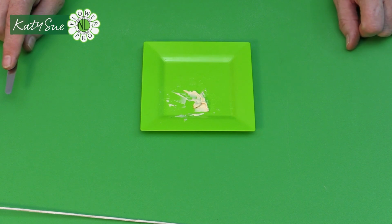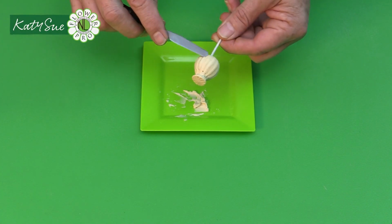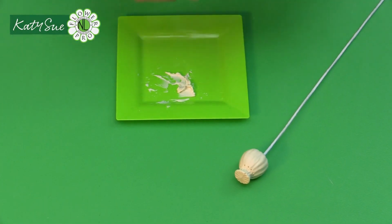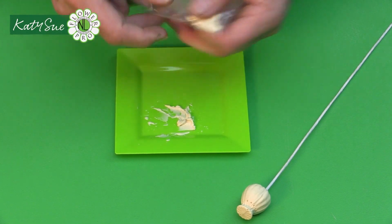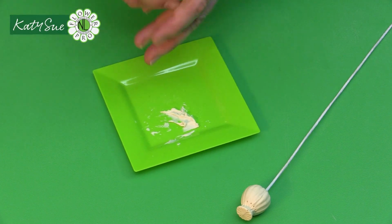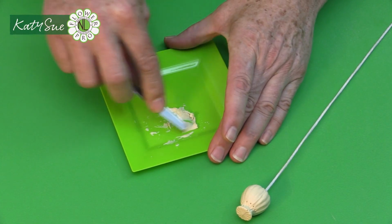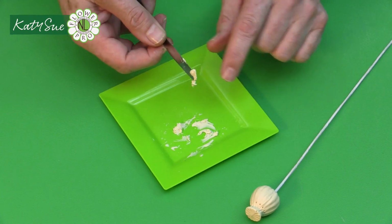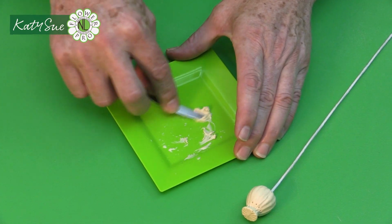So for the poppy seed head, first of all, if you have any little gaps, this is how you fill them in. This would apply to air drying clay as well. So what you do is you take a little bit of your air drying clay, or in this case your sugar paste left over from the poppy seed head, and all you do is put it onto a dish. You can do this straight on the table, and just spray a little bit of water, and mix this up. You need a little tiny amount for doing this project. And you mix this up so it wants to be like a royal icing consistency.